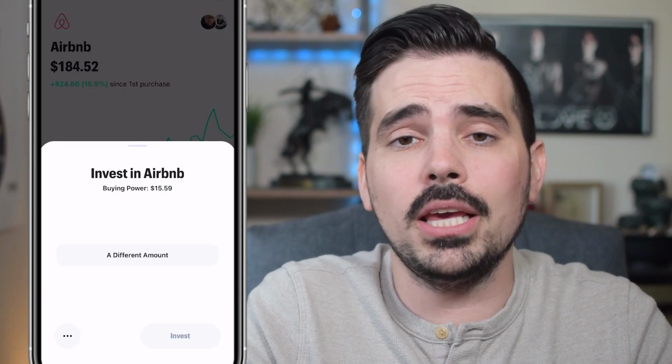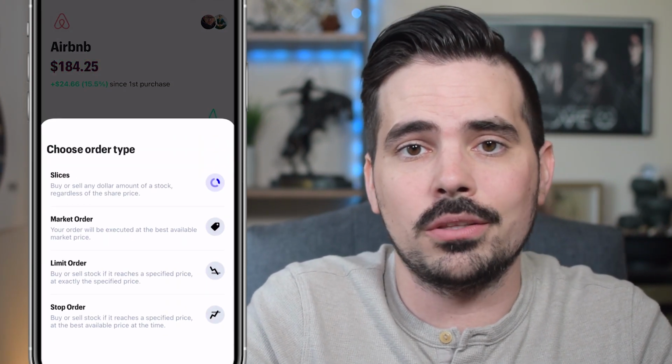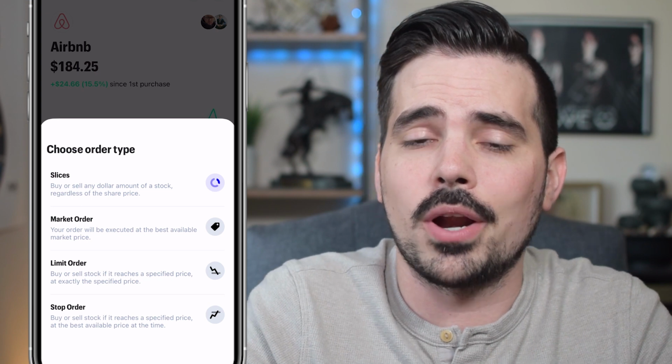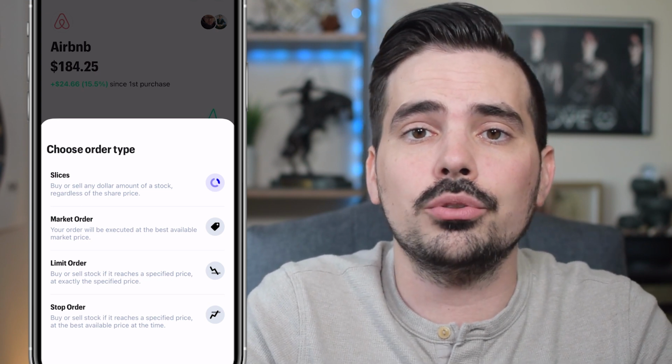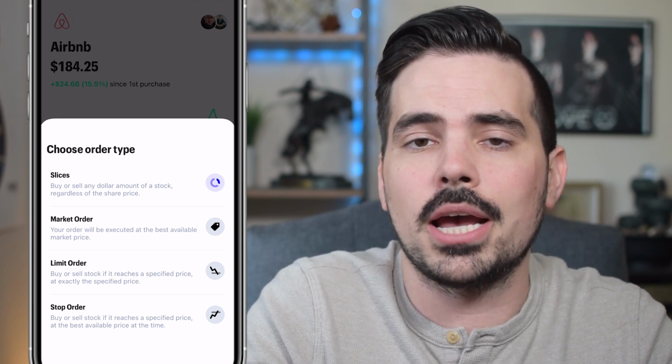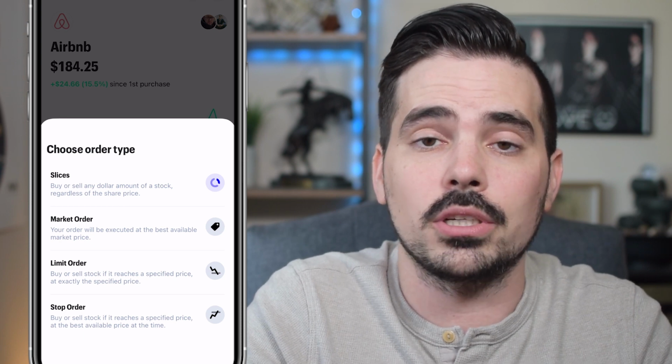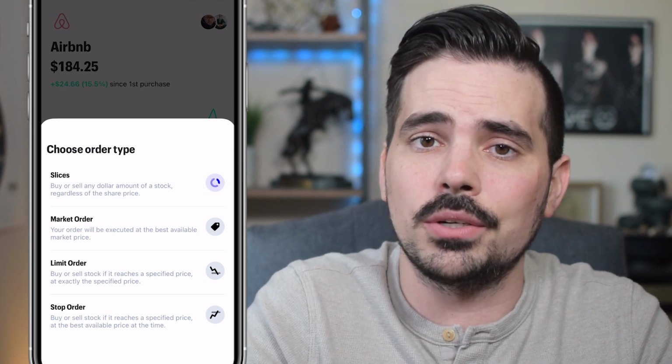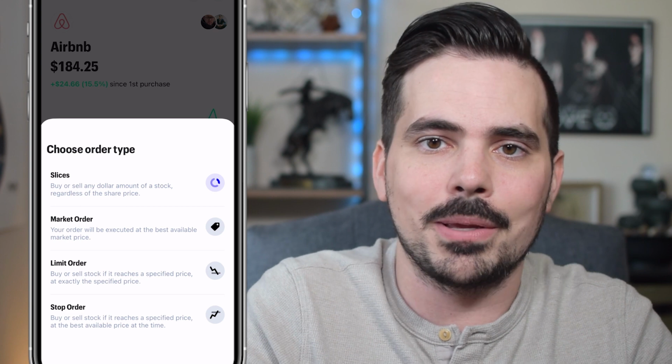Now, aside from being able to buy your stocks with dollar amounts, which is pretty much with the fractional slices, you can also actually do other order types such as limit orders and stop orders as well. So if you're somebody who wants different order types available for you, you're going to be able to find them here on Public. Now, a con when it comes to using Public is that you won't be able to do a retirement account or even a custodial account. So this is pretty much just going to be a taxable account for you, which is not necessarily the worst thing, but unfortunately those other options are not currently available.